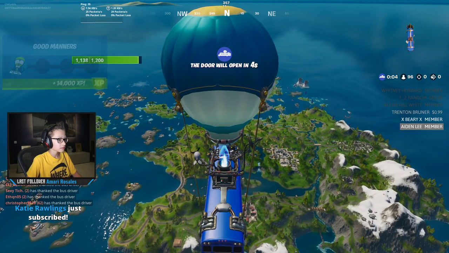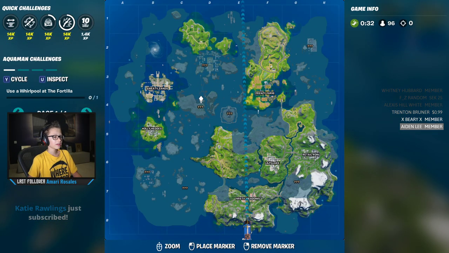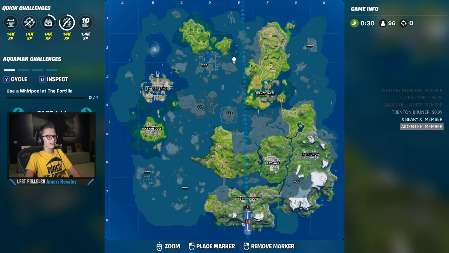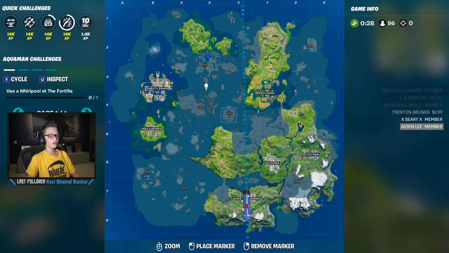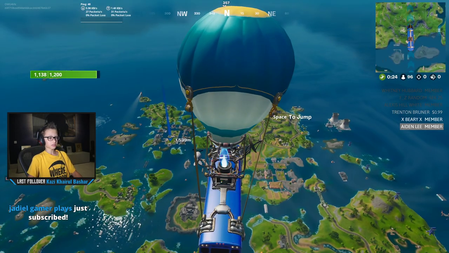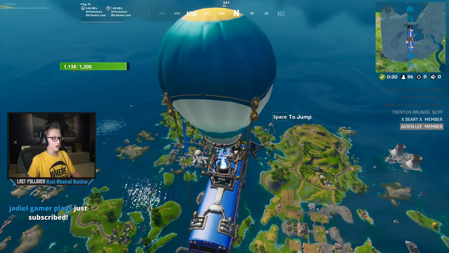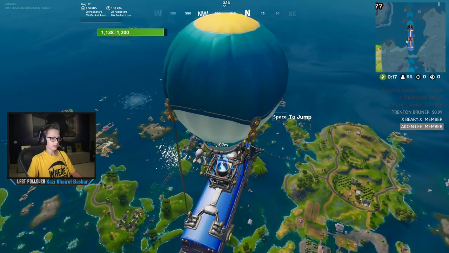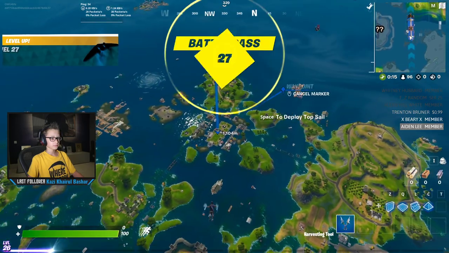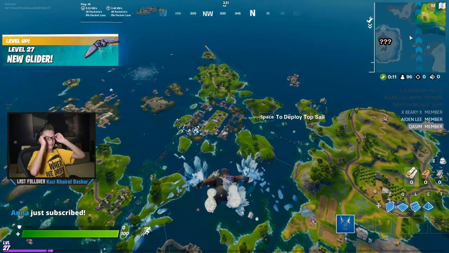Good manners. Oh, because I thanked the bus driver. Okay, where are we going next? Let's go Pleasant, honestly. I'm only landing in water areas, except for that one time I needed to unlock this location. I'm enjoying myself. Let's go, new glider. I didn't know if we jumped out of Battlepass to get a new glider.